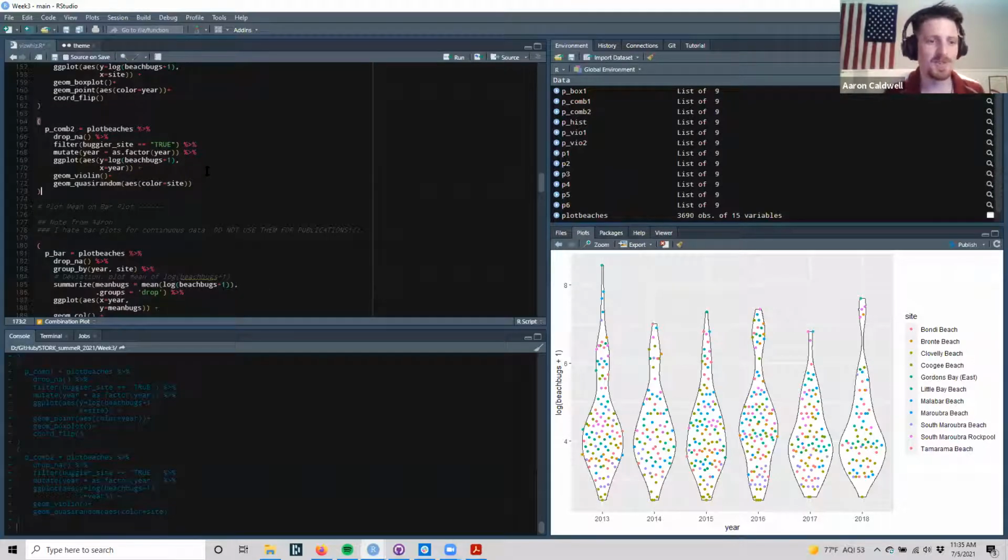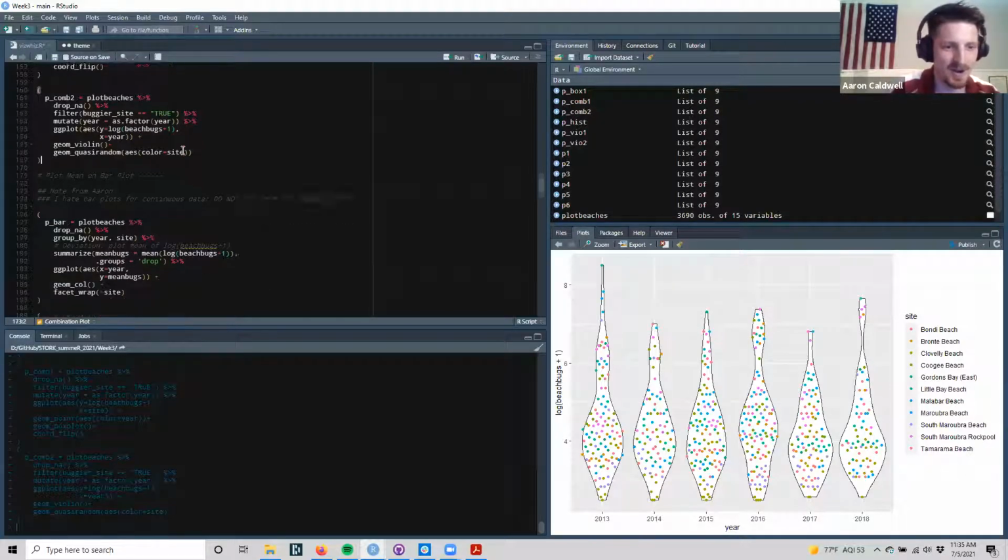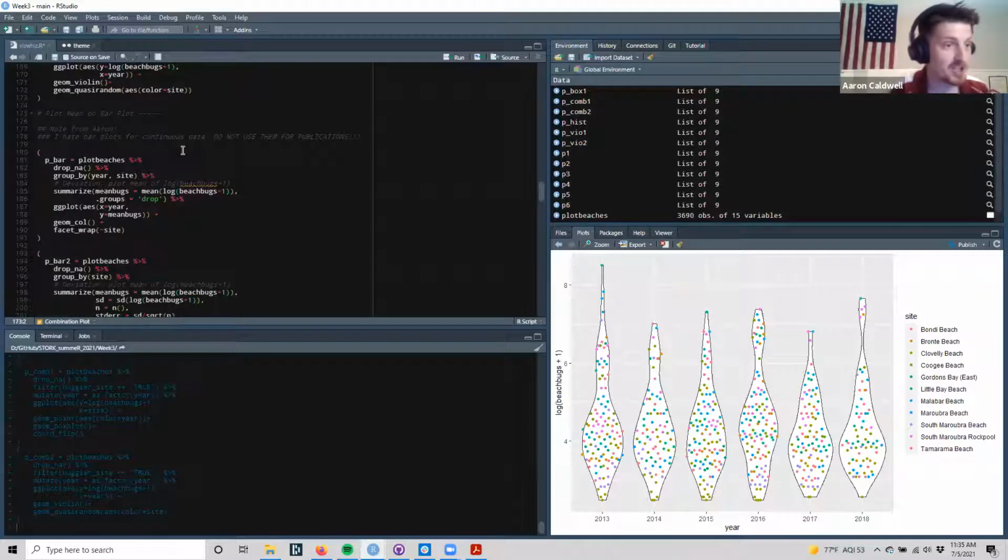So now we're getting into layering. Now we're moving into more advanced parts of R. And here we're actually going to get into the summary statistics. So in a lot of cases, like for a journal, you may want to show the mean and standard deviations of these groups over time, right? So you may not even be interested in the individual data points, or there may be so many data points where it's confusing.